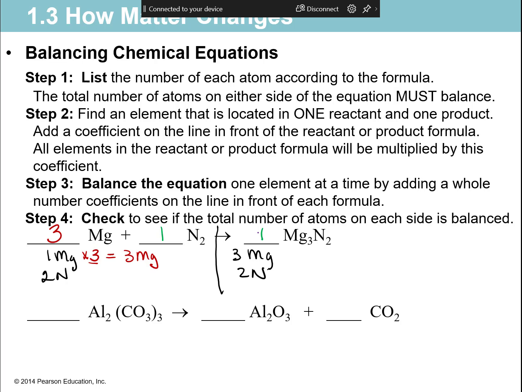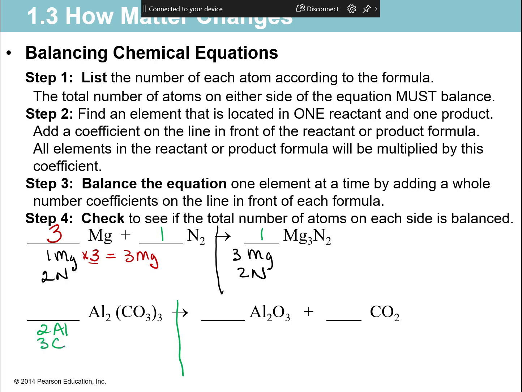What does the parentheses mean? So this is the next thing that always people are like, I don't know how to do this. What's parentheses? Think about math. So when you see parentheses, let's do this one. So Al2(CO3)3. How many aluminum? 2. So I have 2 aluminum. How many carbon? Nope. So remember, it's CO3. So how many carbon is that? Inside is 1. So I have to multiply it times 3.